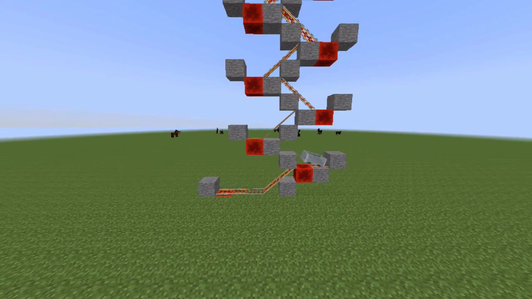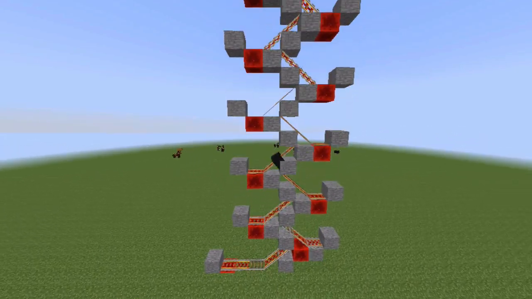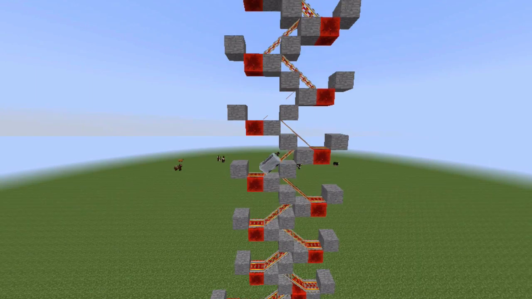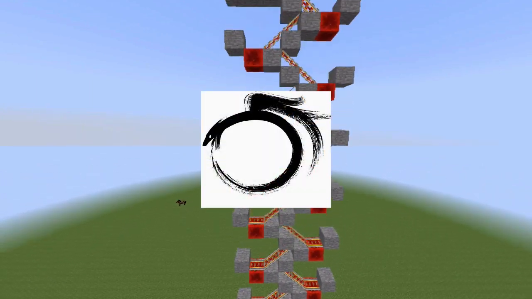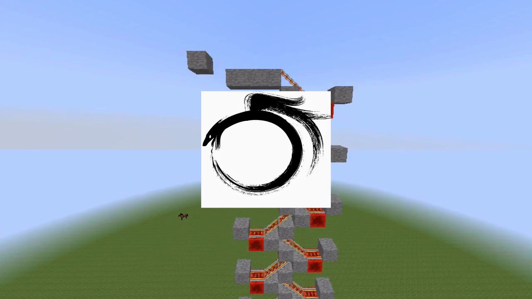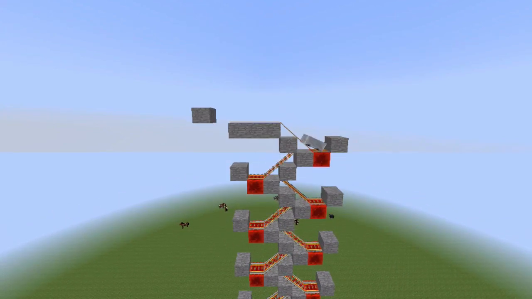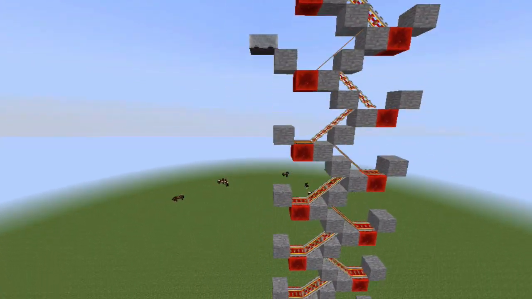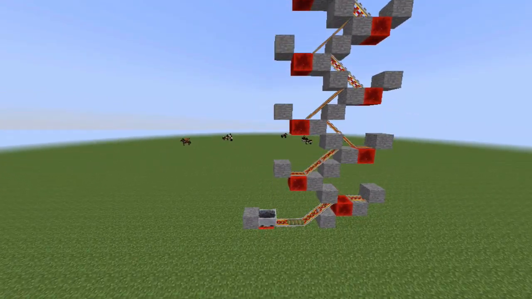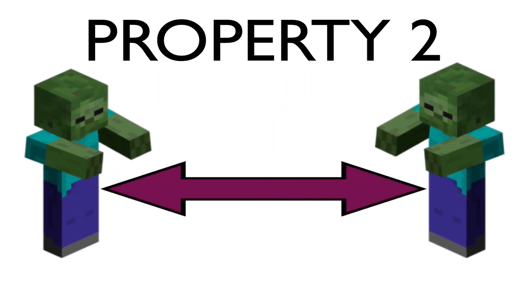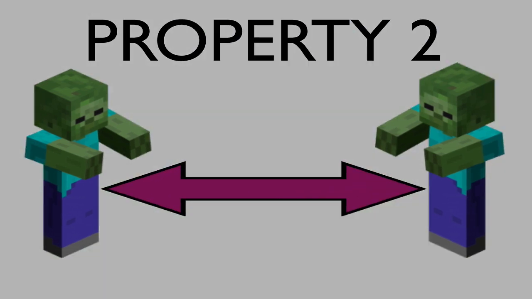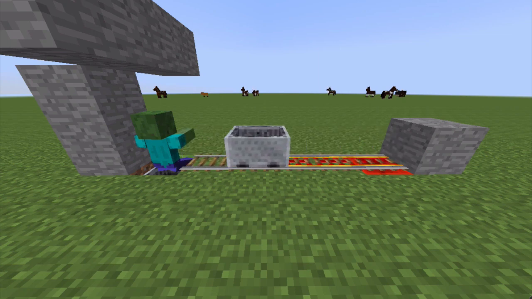For this, we could use regular minecart rails, and in the past, this has been used. Check out Daniel Coates' easy-to-make minecart elevator to see that in action. However, this, of course, is extremely slow, since the minecart has a massive distance to move. This is where we use property number 2 that Cabo explained. Minecarts bounce off other minecarts and mobs.